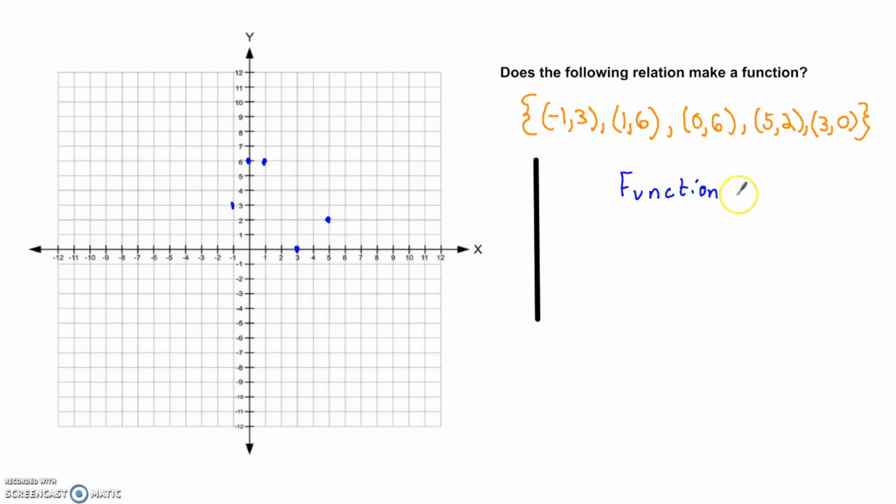And of course, when we have a function, we can put a little check mark, we can put a smiley face. Either way, this relation is considered a function. Very simple vertical line test, a great way to check when graphing whether or not a relation is a function. Now go rock some of these problems.